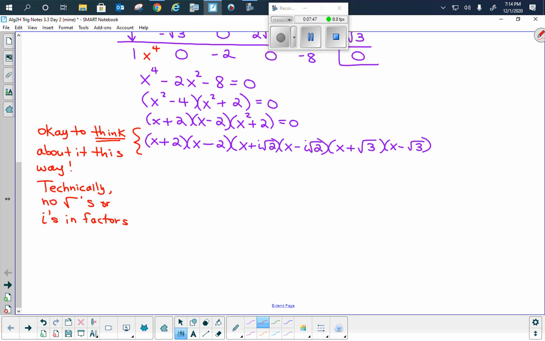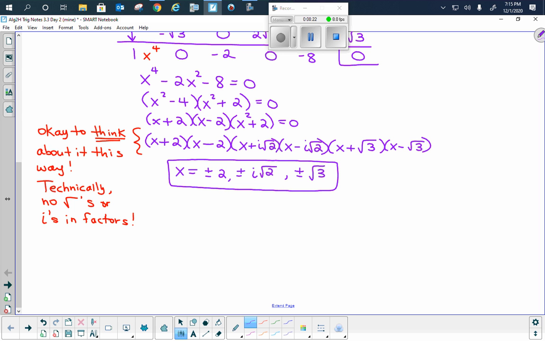Okay, so luckily this was a solved problem. The reason I like seeing that is because it's easy to see my answers. I can see the 6 answers. I don't mess up extracting square roots and forgetting the plus or minus. So from above then, guys, you can just tell me that x equals plus or minus 2, plus or minus i root 2. Don't forget i's go in front of roots when we're handwriting them. And plus or minus root 3. There you go. There's your 6 answers that you should expect since it was x to the 6th.